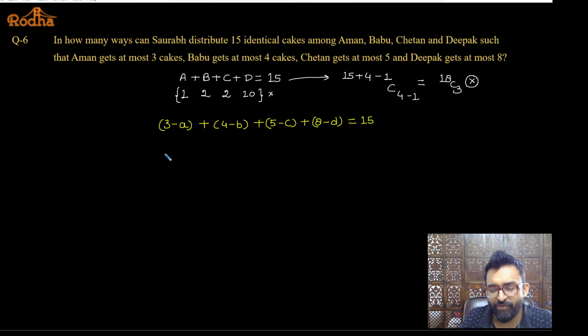Now, what is going to happen if you simplify this equation? I'll explain why we are writing it like this. This a plus b plus c plus d will go to the other side, so it becomes a plus b. Beta, I have written the same thing: Deepak cannot get more than 8 cakes, that's why it is the invalid case. We cannot write this, so directly calculating the whole solution is wrong. That's what I told you. Okay, a plus b plus c plus d, that is 5, 4 plus 3 is 7, plus 5 is 12, plus 20 minus 15 is 5.